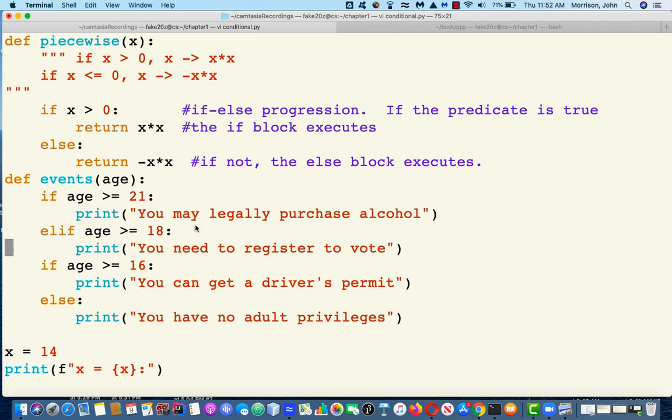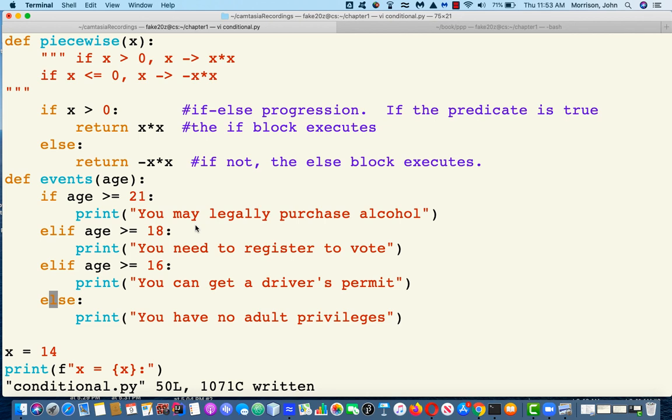And you'll notice that an else in one of these progressions is entirely optional. But I consider it good manners to have one. And also you can use that else as a default case, or you can report that somebody has made an error if they've done something that's outside of the bounds of what you expect.